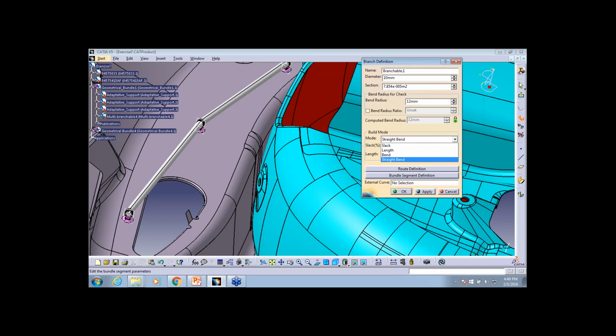So now, most of the time we use slack, and slack is the thing where we give it in terms of percentage. So what is that slack? The length from this support to this support is 100 mm. For example, from here to here is 100 mm. That means it takes 101 mm. That is 1% of your slack. So 1% is given as a tolerance for that. Right? This is the case.